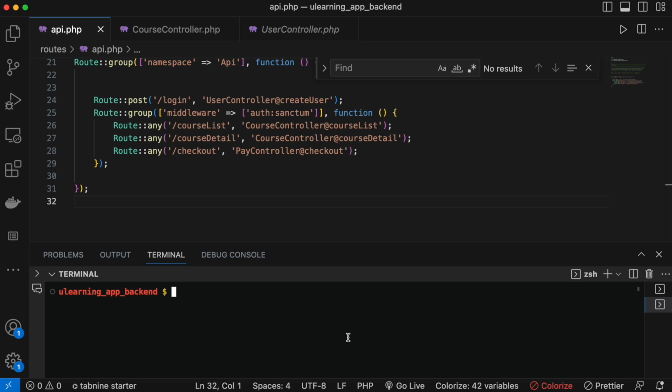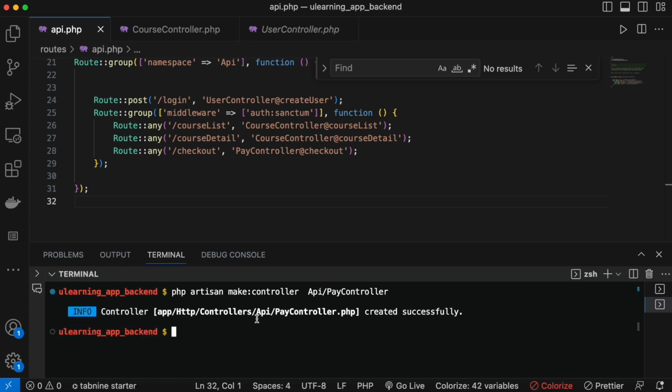Since we are using Laravel, it provides a very convenient way to create a controller: php artisan make:controller. With this you'd be able to create a controller. It tells Laravel Artisan to make a controller for you, and we're going to call it PayController. But we're going to create it inside this API folder, so let's see if we can mention API. So yes.